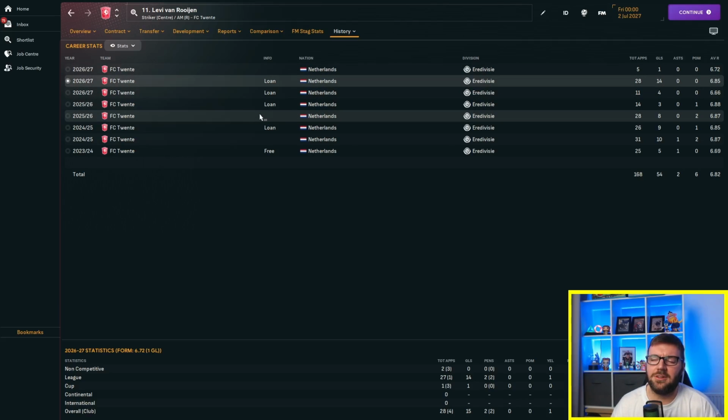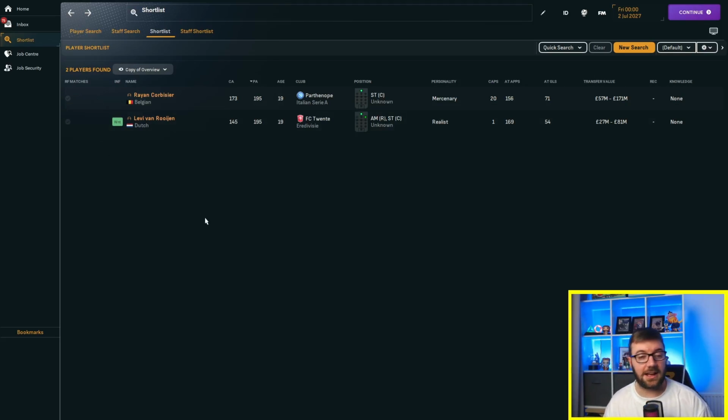I don't understand why this is happening. Why is he going out on loan? Can someone come and buy him, please? Because then we haven't got to deal with this confusion. Is this just a glitch in the game? Or can anyone shed any light as to why this is happening? Because I've got no idea, and I feel like I'm either being stupid or it is just a glitch. Anyway, Rayan is absolutely flying at Napoli.